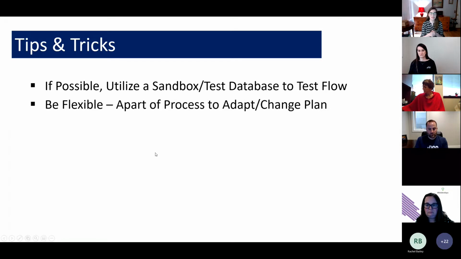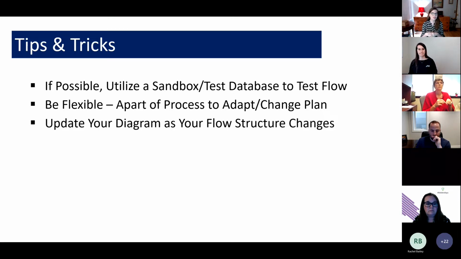The second point is, as you test things out, be flexible. So a part of this process is your original ideation will change. Things will change as you start to build out your flow and discover the intricacies of Power Automate. Something might not come together exactly as you originally thought it would happen. And so just give yourself some space to adapt and change.